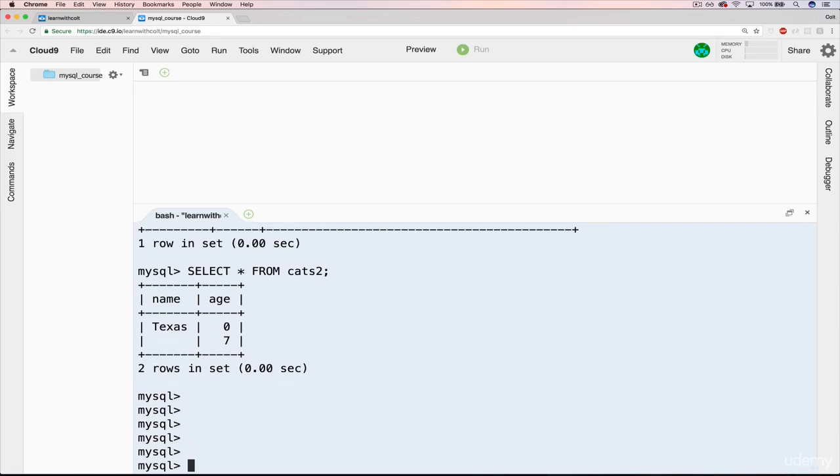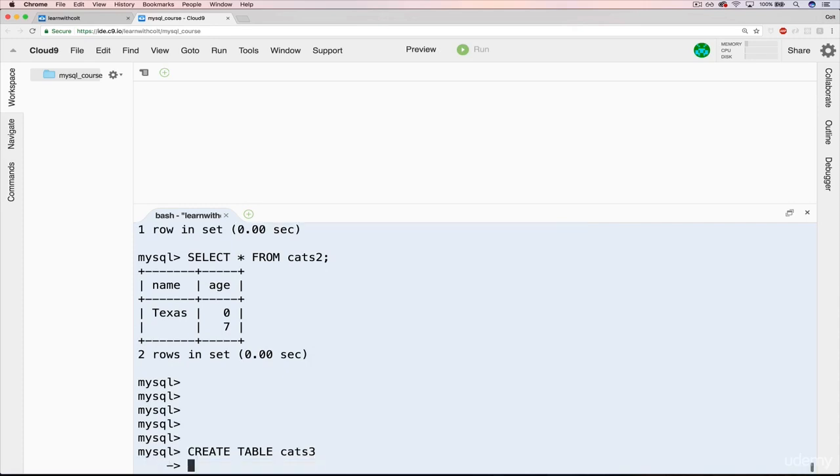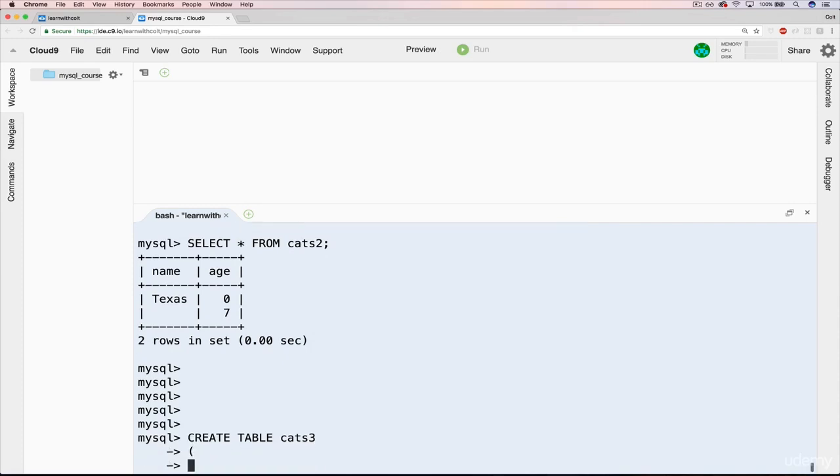Okay, here we go. So create table cats3, and I'll do a new line here. And we will have name, varchar, let's do 20, even though my slides say 100, it's okay. Default, and our default will be, let's see, no name provided.